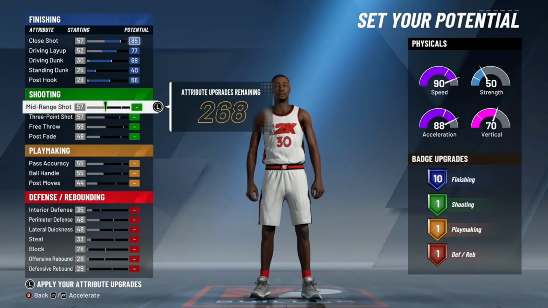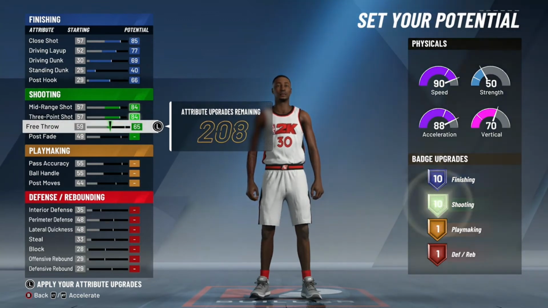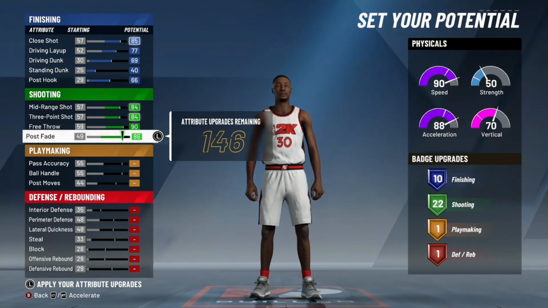Post hooks, he does this dumb post hook, and also that gives us more badges, so that's why we maxed out post hooks. Mid range, we maxed out. 3-point, we maxed out. Free throw, we maxed out. Just maxed out all the shooting because he loves to shoot.